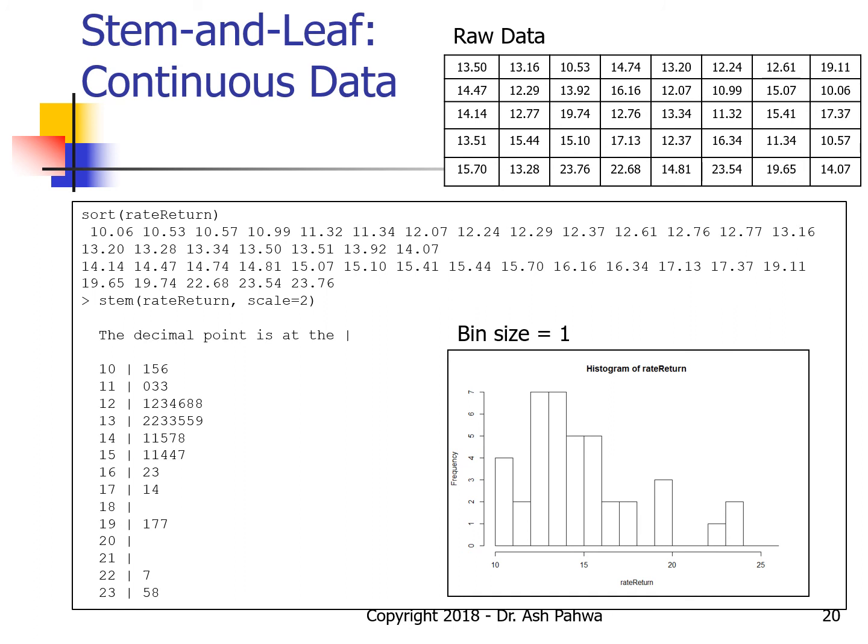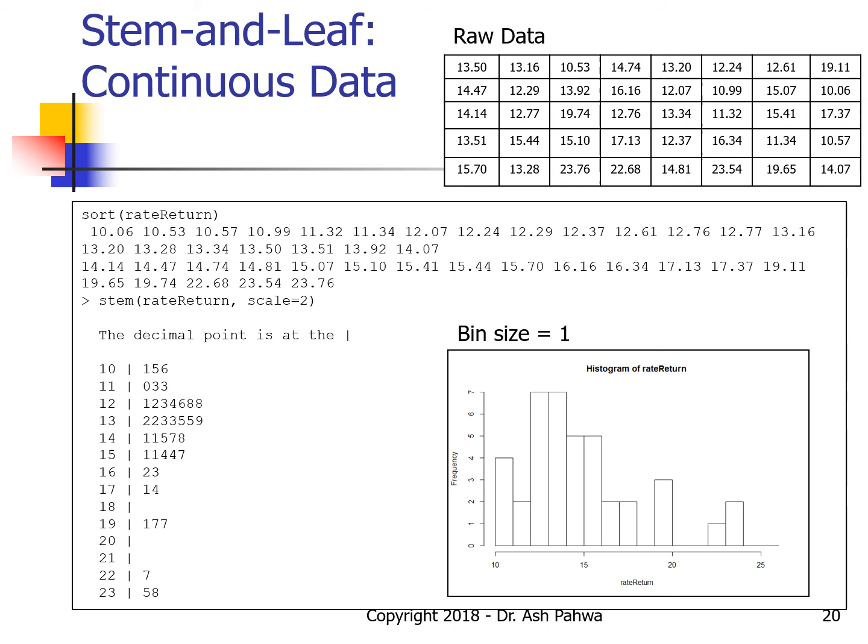10.57. Because 10.06 rounds up to 10.1, we display 10 on the left side of that vertical line, followed by 1, which is after that vertical line. The next number is 10.53, which is rounded down to 10.5. So we will be using 5 now. So we have this bin of only size 1. So this 5 of 10.5 appears next.